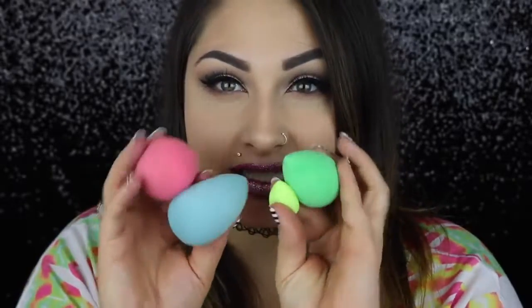Guys, so today I'm going to be showing you how I clean my beauty blenders. It's a very easy concept, and I do it all using this block of Zote soap. I don't know if it's Zate or Zote, I'm not sure, but it does an awesome job at cleaning beauty blenders.